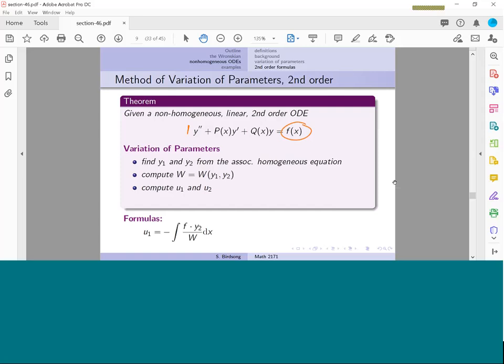The only thing that we ended on, which is when I noticed that you guys said that there was no audio, was what happens if you don't have that leading coefficient of a 1 on your second derivative. Suppose instead of a 1 it was, I don't know, say a 2. How would you get the correct f of x? How would you get the correct non-homogeneous part of your differential equation for the formula at the bottom?